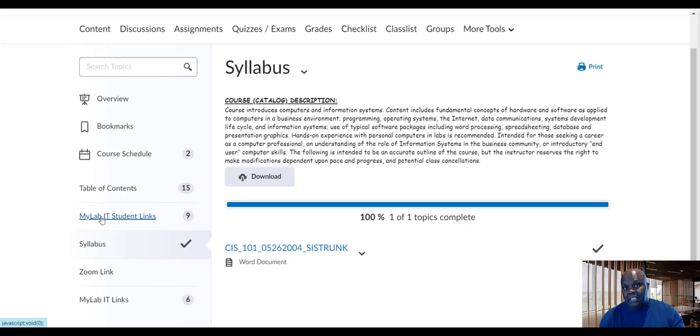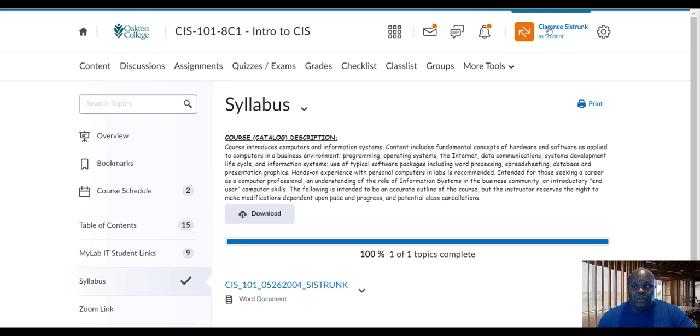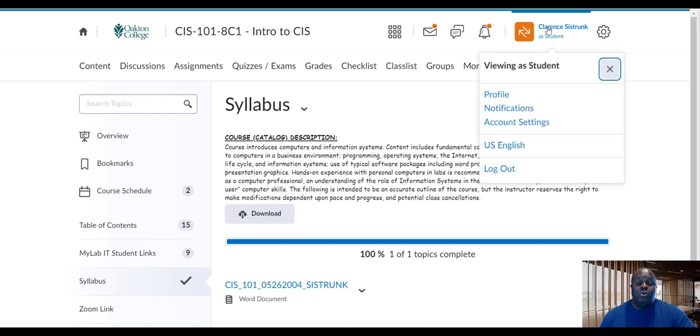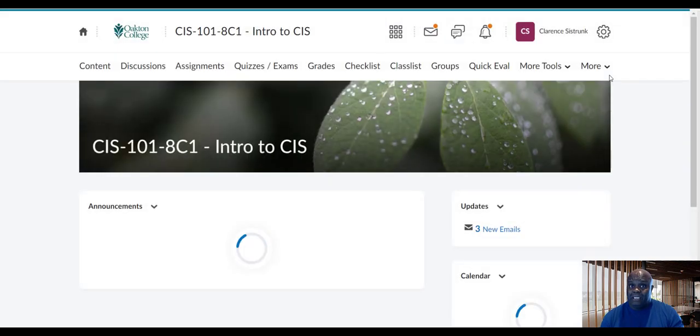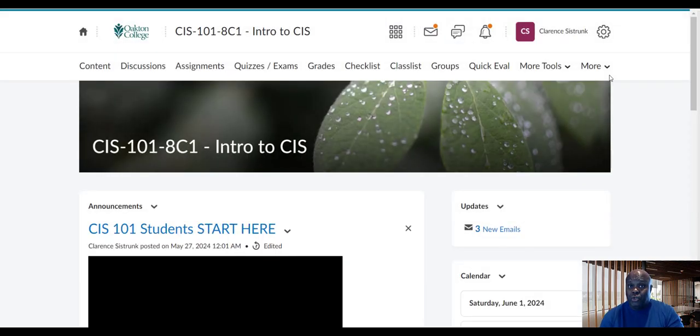Now understand this. This is already set up for you. You don't have to buy any books or anything. If you want to go buy a book, that's okay, but everything that you need is in here. And I am going to go in here and show you how things will look. So I'm going to switch back to the professor view or the professor portal so you can see how things look. Now remember, everything is dated, so make sure you follow your work.